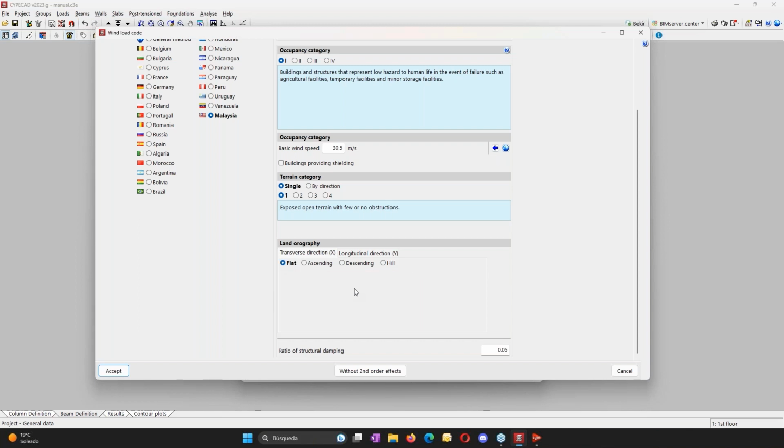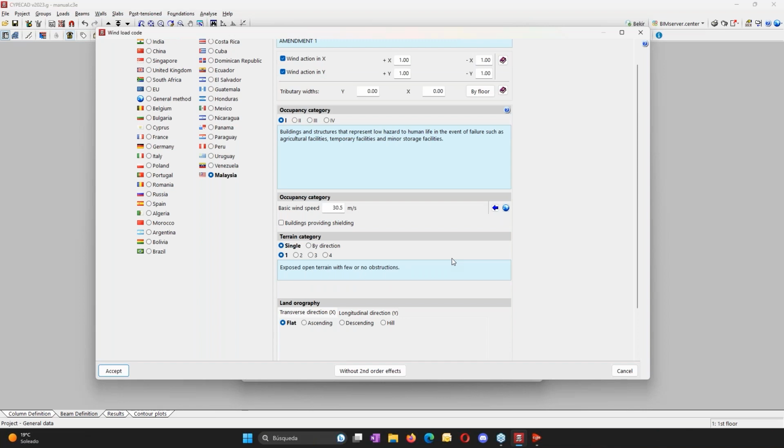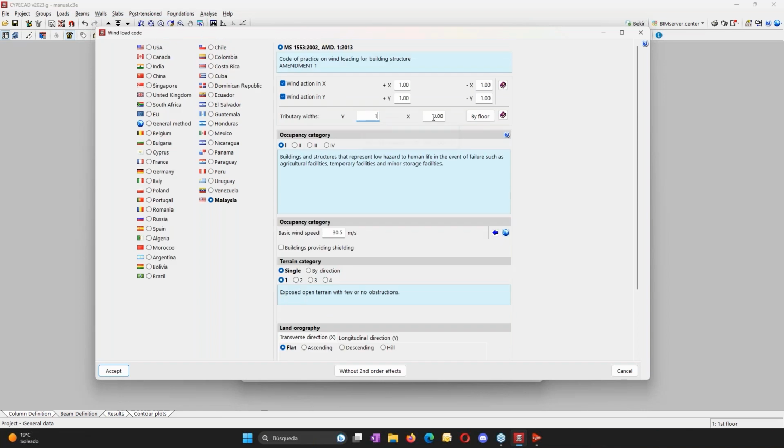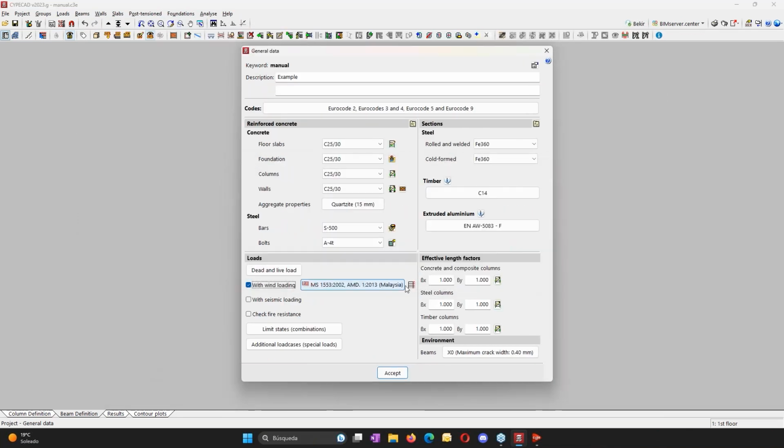So we're going to choose the simplest one, which is flat. I'm going to put two values here, 1 and 1 on X and Y, and I'm going to accept. So here we have the different loads, as you can see.